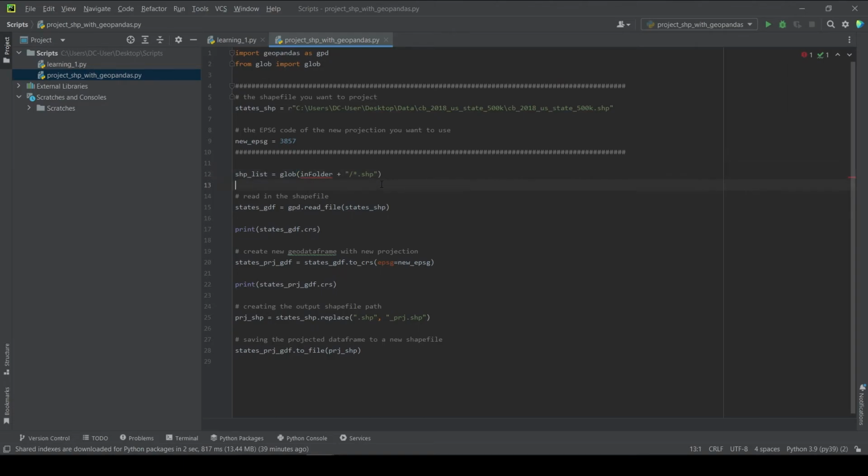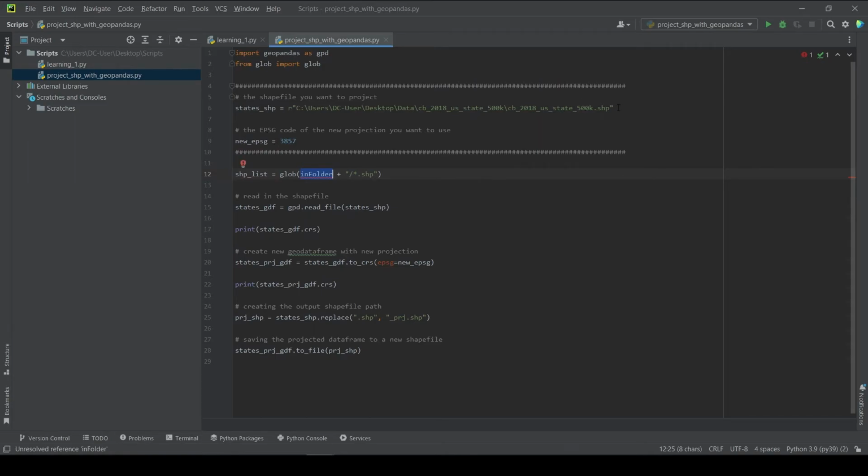And that's what all good programmers do: why reinvent the wheel trying to rewrite the thing when you already did the thing, so to speak. So I copied this and pasted this here. What this is going to do is you're creating a variable that's going to store a list. So what glob does is it creates a list. Before I manually defined a list, but in this case, it's just going to create a list.